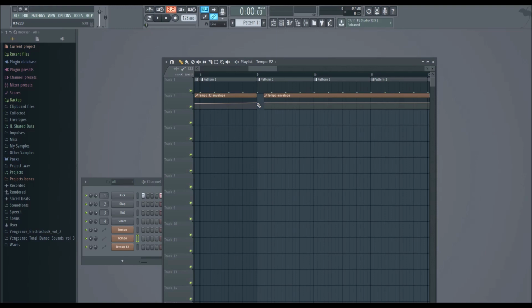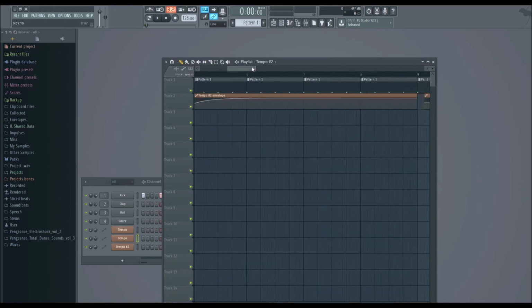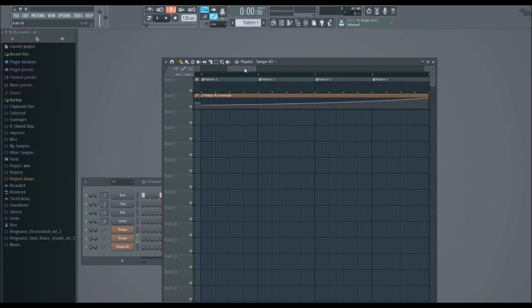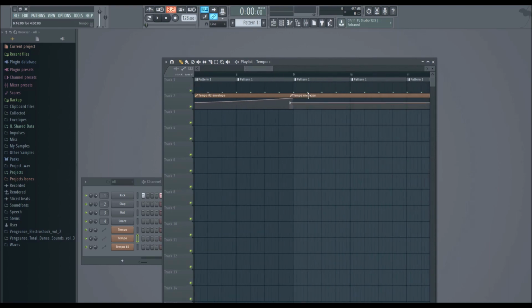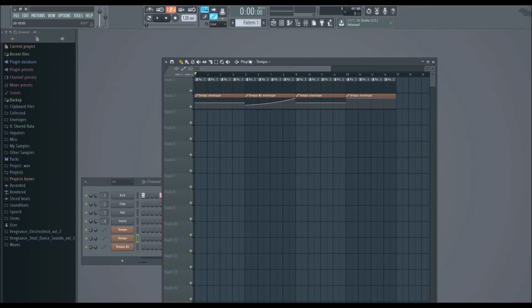So I'm just going to make a dot there and then do that, just to mess with it and make it kind of come in. So something like this. So we have the 128, and now it's going to build.